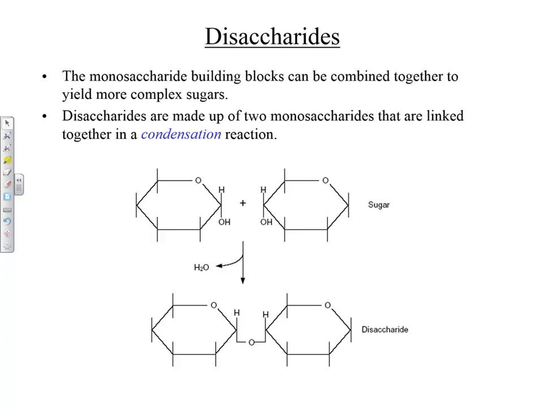So, say for example, you have some sugar here, another sugar here, monosaccharides, and you know that at all these different locations you have hydrogen and hydroxyl groups sticking on, all right? So between these two, you can eliminate a water molecule, H2O, and you'll have an oxygen linking these two together. Now you've got a disaccharide that has two sugars that are linked together, okay? Guess what? This can be continued because there are hydrogen and hydroxyl groups elsewhere. You can link up more. Not only that, it doesn't even have to be a straight chain. It could be a branched chain. You might have a linkage here, then another one here, and you can have all kinds of weird shapes. That's the reason why organic chemistry is so difficult, because there are so many possibilities, okay?